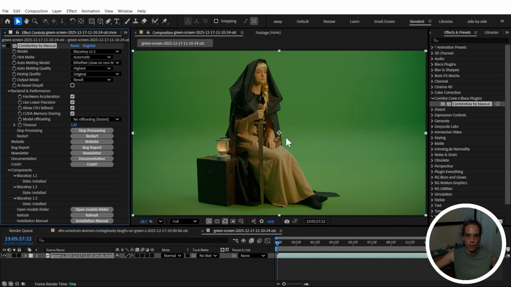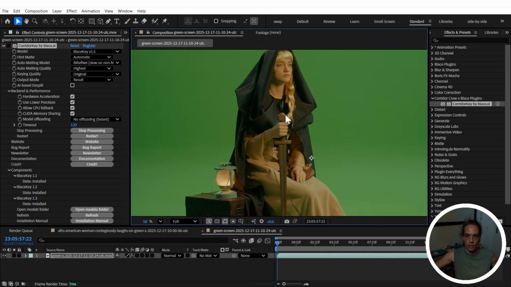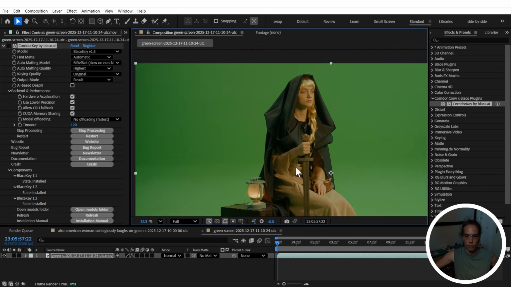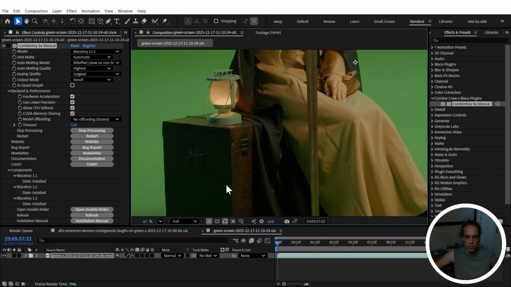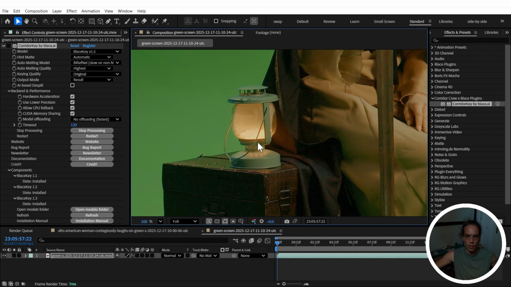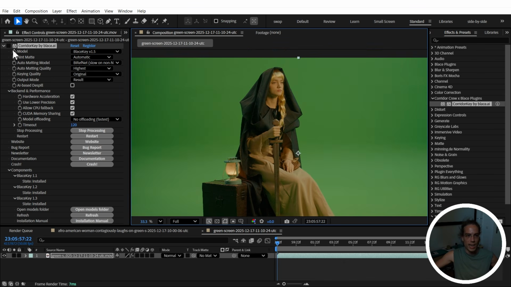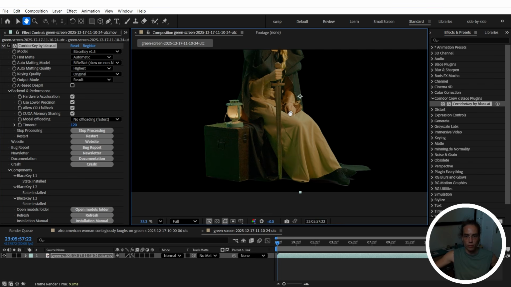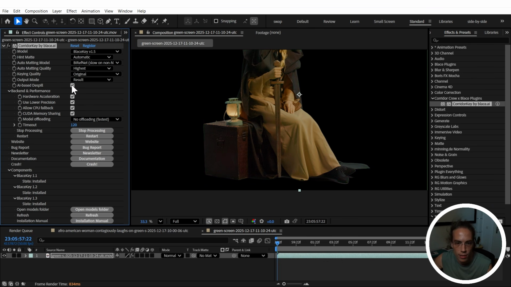Like in this shot, you can see that there's pretty strong color bleeding from the green screen onto the subject, for example, here in this area, and on the side of the box and around the lamp. You have a pretty strong green color spill. And until now you had to manually remove this color spill, but now we have a new AI-based despill option, and if you click this, it will despill the footage as part of the AI processing.